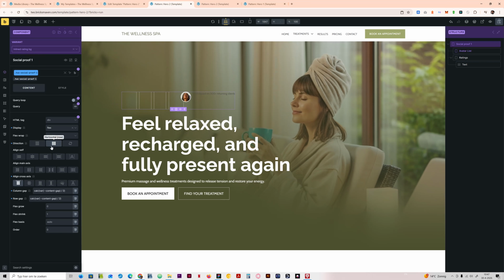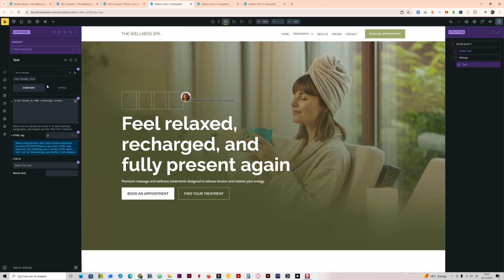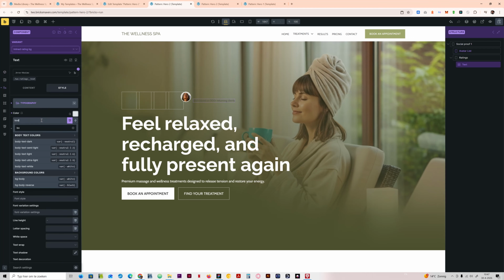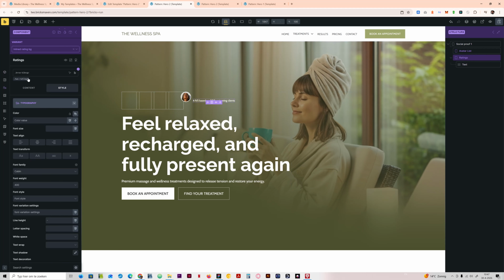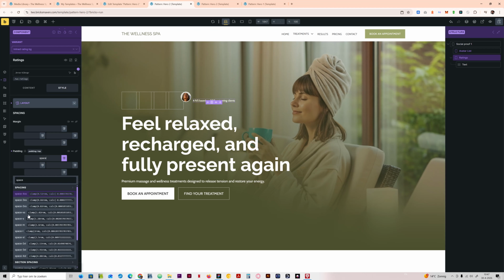Okay, so now I need to go to the inline BG. So that is row, centered. And now we're going to actually style this. The text will be white, and the rating will get a padding all around.